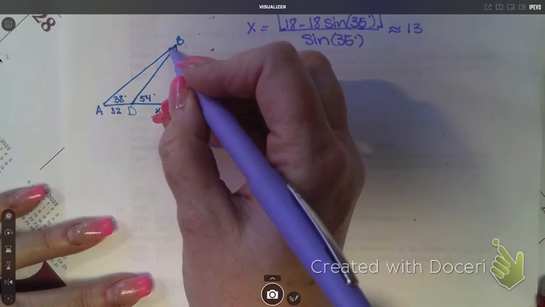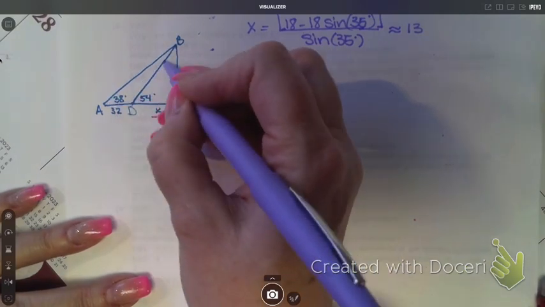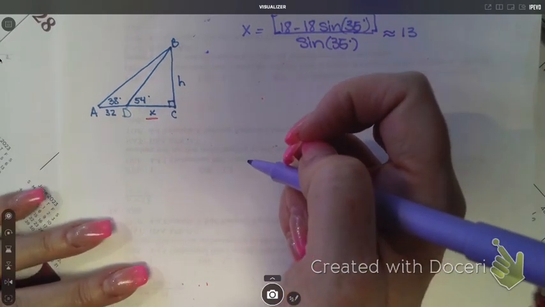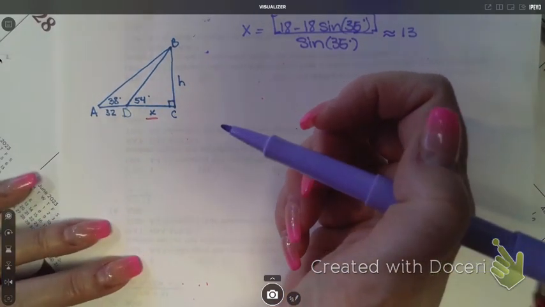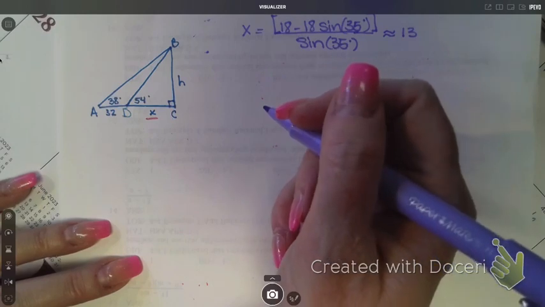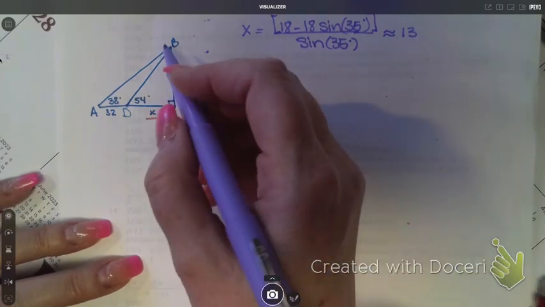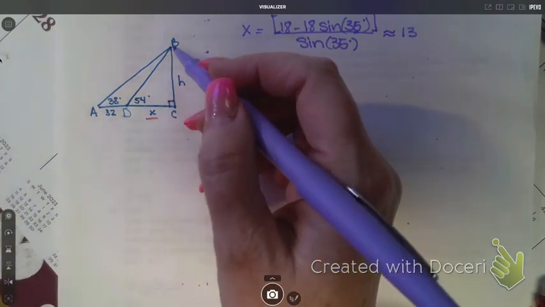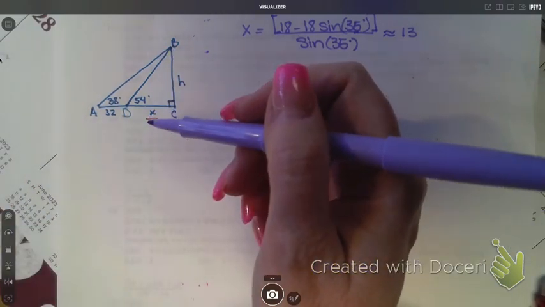Can I use right triangle trig on this triangle? No, because it's not a right triangle. On your test, a couple of you tried to do that. It's not a right triangle, you can't do it. Okay, so since we only have two right triangles, we probably need to set some equations up for those things, correct? Yep. Okay, so I'm going to start.